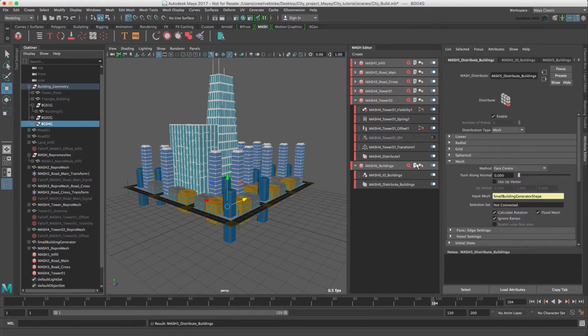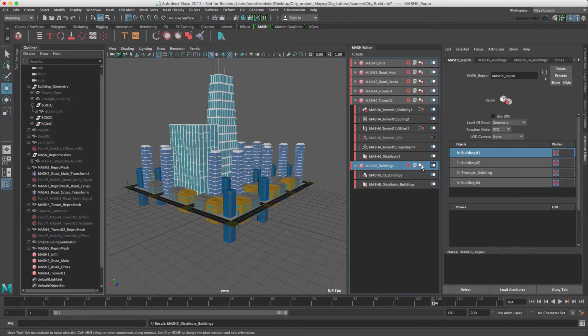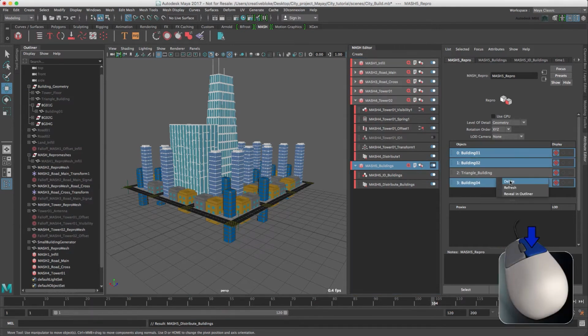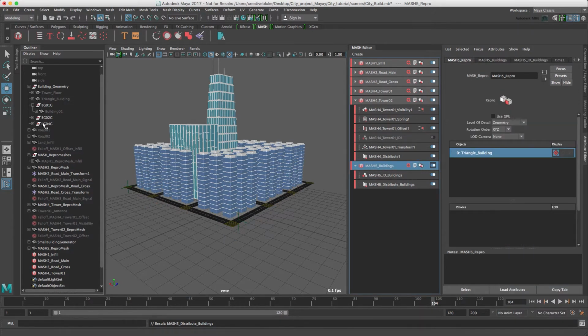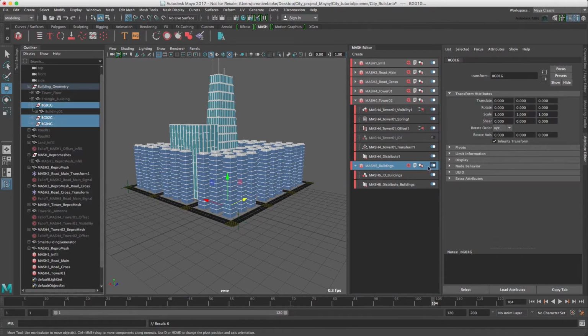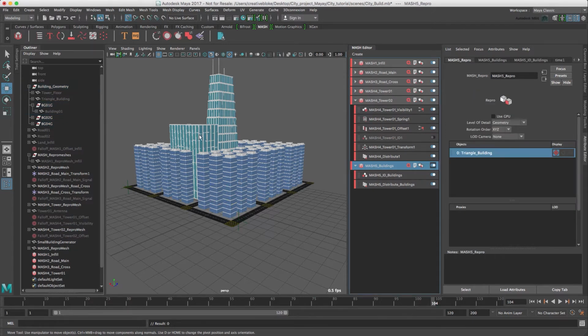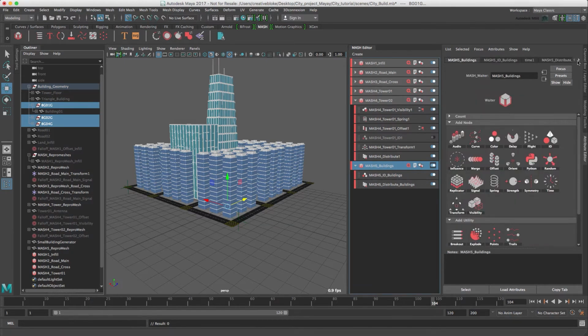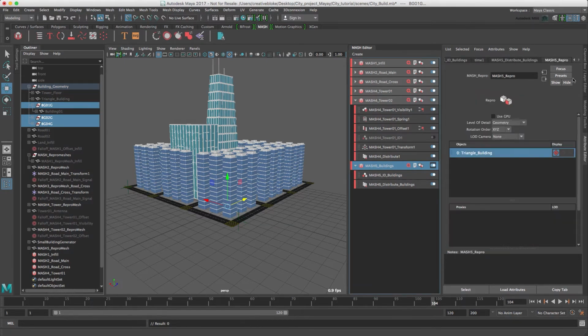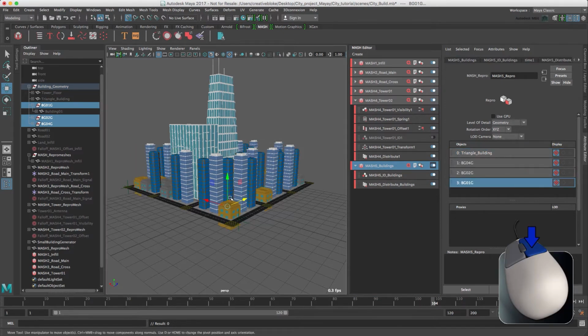So although we can access our repro node really quickly by pressing this little icon here, and we can get rid of our building 1, 2, and 3 and delete that, unfortunately, if I was to select these, command, press on this icon, I lose my selection. So unfortunately, I need to go BG, select my groups, into the building, attribute editor into the repro node, and add selected objects.